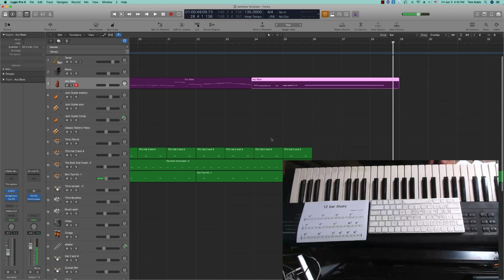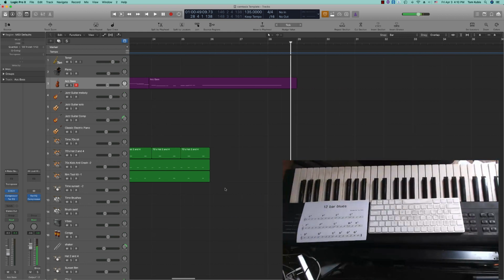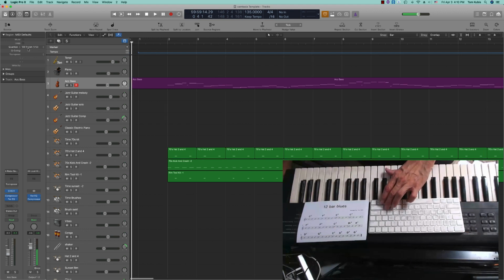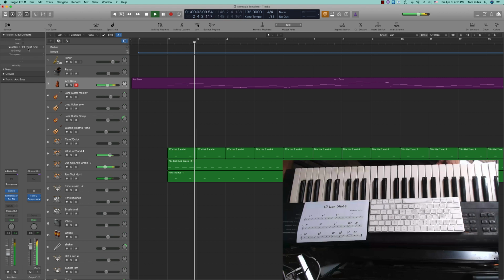I got too many of these rims. I got to get rid of some of these. Get rid of these guys. There's a couple of them. Okay, so now I've got, and I use that eighth note triplet thing, so I've got a nice little kind of feel here. Okay, we're swinging. We're swinging.